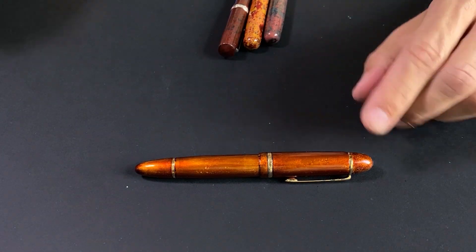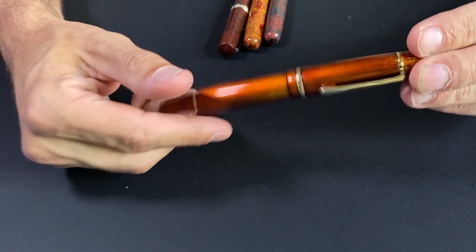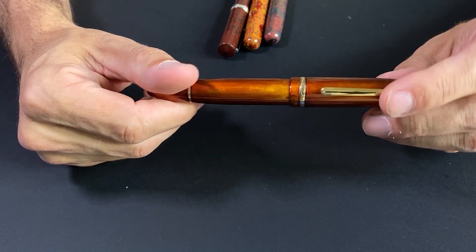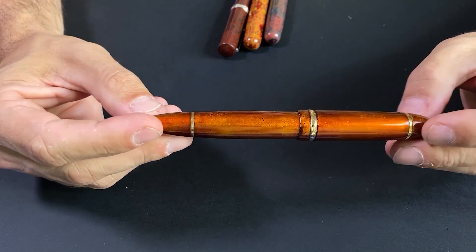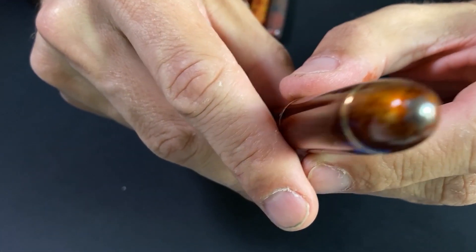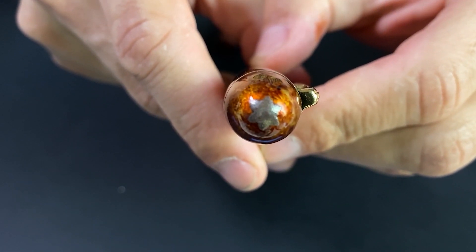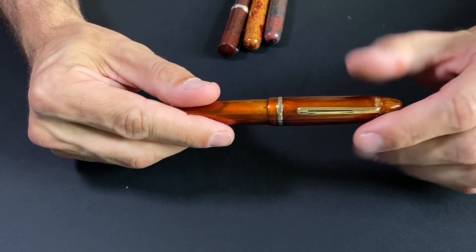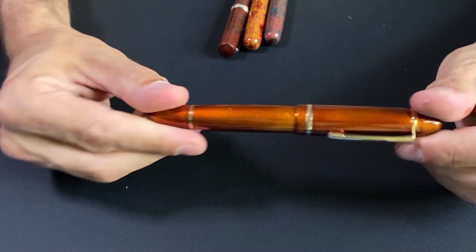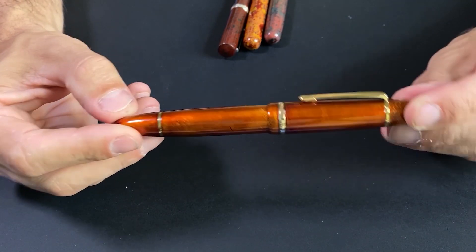Since I showed you the Montblanc, I'll stop and describe it. It's a 149 — I covered the small rings at the cap, all covered with silver and then lacquered with several layers to achieve an old gold effect. The snow cap is made with a maquia technique using silver powder and Urushi. It was a very difficult project for me — it was the first Montblanc I have ever lacquered — and it goes back to Italy soon.